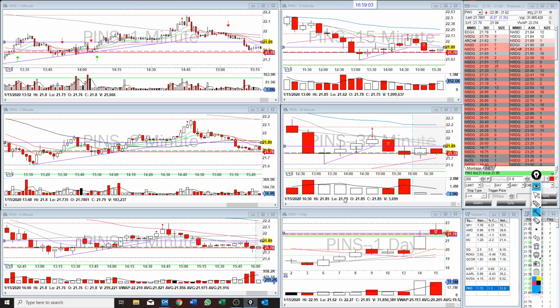If I can get that, then I'm looking to see if there's a price level that the stock is rejecting on multiple time charts. As you can see here on the 2-minute, I got a rejection here, I got a rejection here, and then down here on the 5, you can see that it's rejecting here a couple times as well, every time it goes up above that. So what I was looking to do was to take this entry at 21.90. That's where I made the hotkey error and I got filled right away.